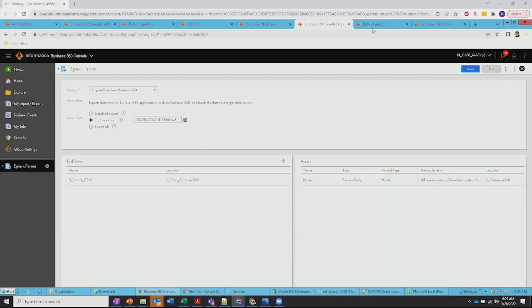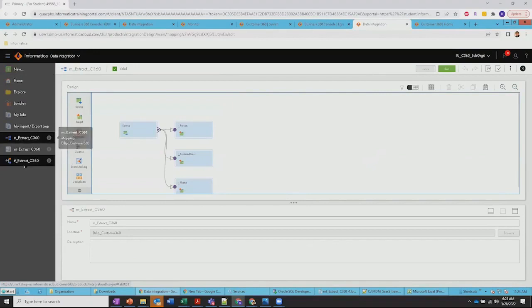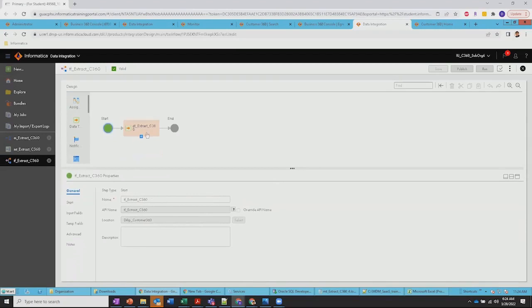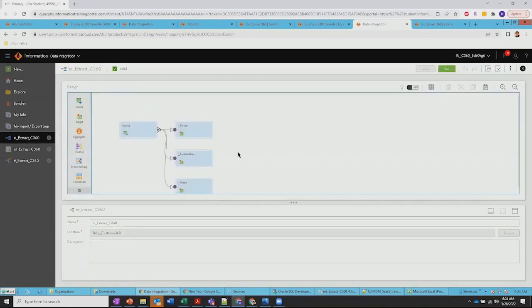So I have already run this particular egress job, and let's actually first take a look at the task flow. Similar to the ingress job, the task flow has the same kind of objects here, and the data task basically points to your mapping task, and then the mapping task gives you the details of the exact mapping.